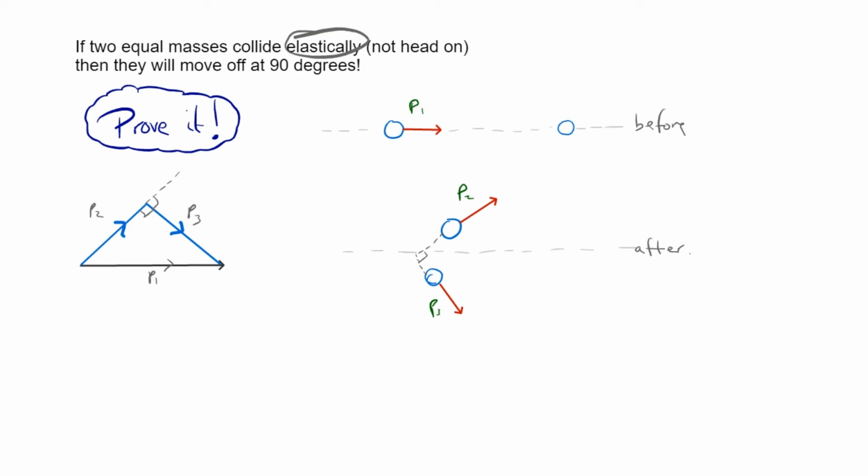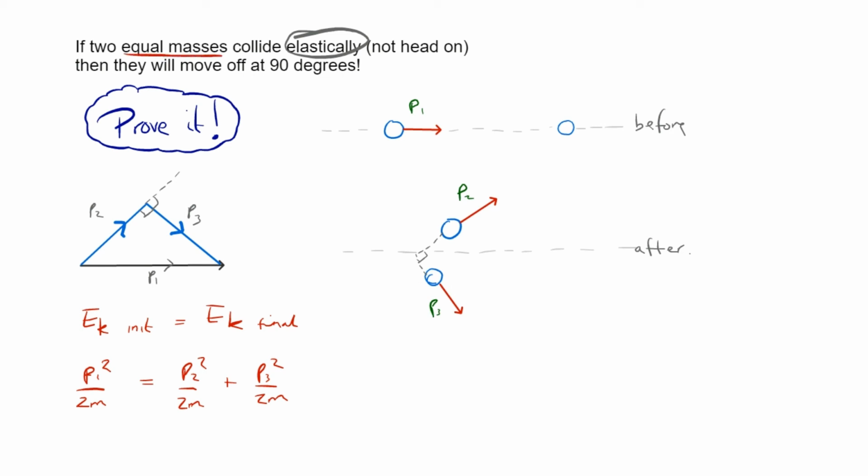And if the collision is elastic, we know that kinetic energy is conserved. So we know that EK initial equals EK final. And this is the way to go in this one, because remember, we've got that new equation now, that EK is P squared over 2m. So the initial EK is P1 squared over 2m. But the final kinetic energy is the kinetic energy of the two particles added together. So it would be P2 squared over 2m, the kinetic energy of this one, plus P3 squared over 2m, the kinetic energy of this one. So if the collision is elastic, that must be true.